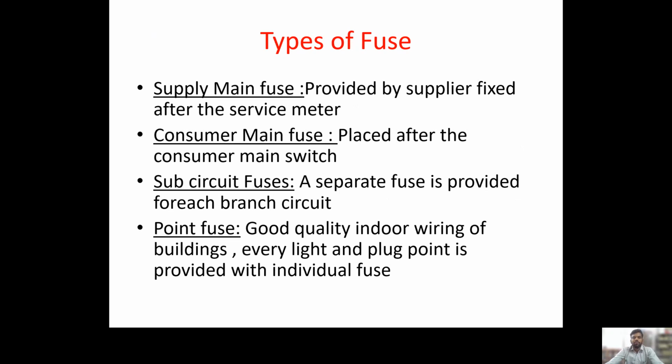What are the different types of fuses that we can see? There are the supply main fuse, consumer main fuse, sub-circuit fuse, and point fuse. The supply main fuse is mainly provided by the supplier side. That is, from the distribution side we get the supply to our home, and from there these kinds of fuses are normally placed on the poles.